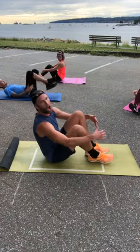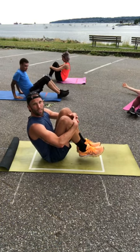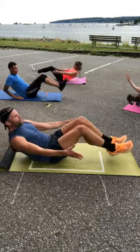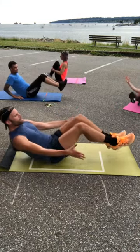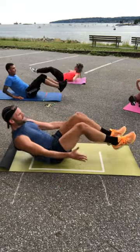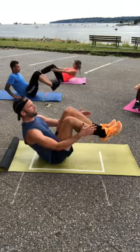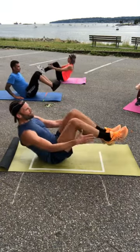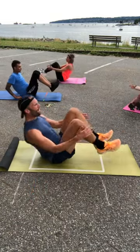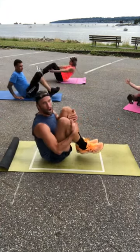One more time. Crunchy frog. Get him up. Here we go. 3, 2, 1. Come out and in. Out and in. Out and in. 9, 8, 7, 6, 5, 4, 3, woo, 2, and 1. Great job, everybody.